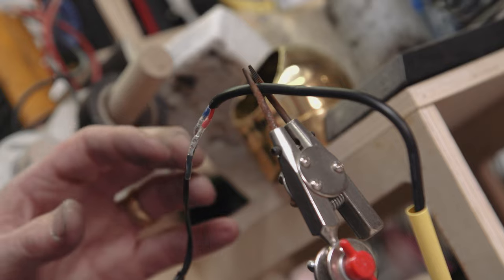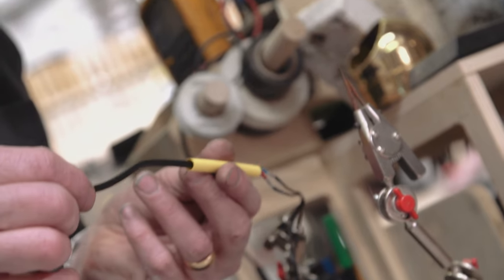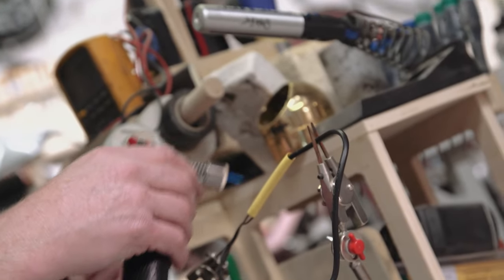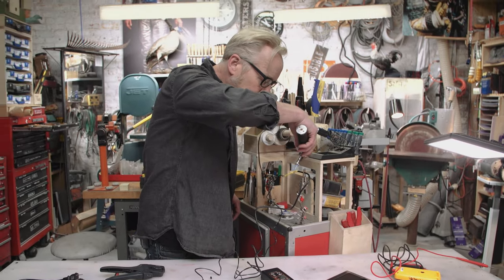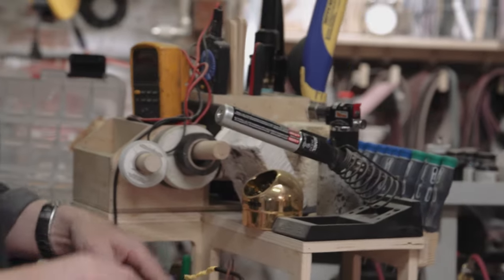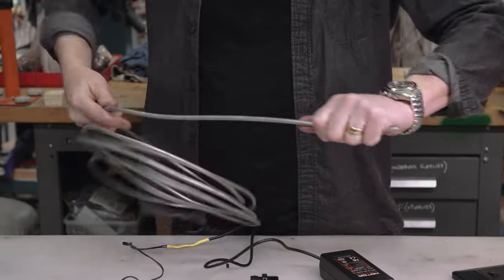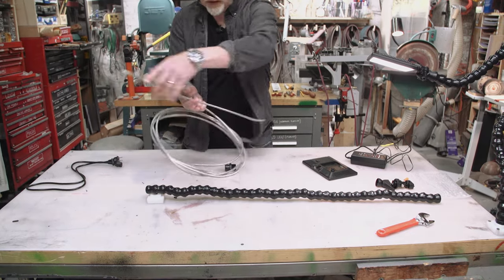Okay, so now I've got the individual wires soldered. I want to actually add some protection on top of that. So I'm gonna seal all those inside of this big piece of heat shrink. Here we go. We can use a torch for this sort of thing. Okay. There, that is the sum total of the electronic circuitry necessary for this guy. What do I need now? Now I need the armature wire going from the middle back and then back up just a little bit.